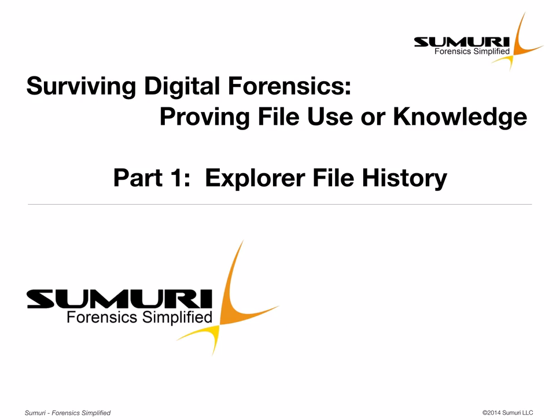Being able to prove file use and knowledge is a critical computer forensic skill. An examiner needs to be able to pull his findings together and present them in a way that is useful to an investigation. Explorer file history is, well, let's call it the entry-level skill set to start doing this. You will see that it is easy to do, and the results will greatly bolster your case.